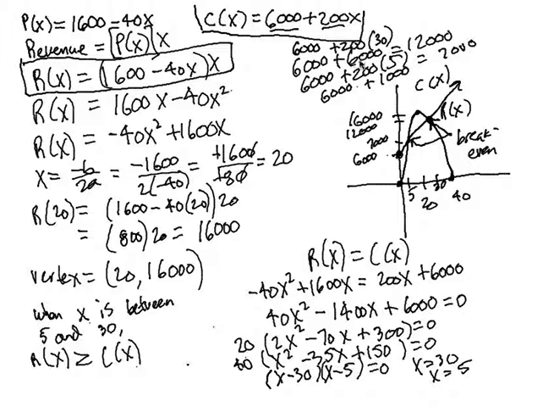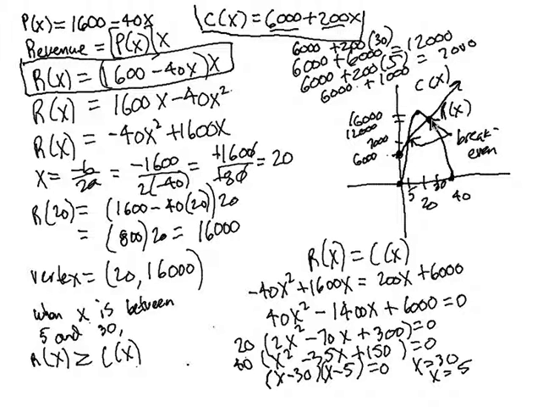Plugging it into the cost function, we'll find that when x is 30, y is 12,000. So we have a dot here on the graph where x is 30 and y is 12,000. Then when we plug 5 in for x, we wind up with 7,000 for y. So we have a dot here where x is 5 and y is 7,000. That is then the 2 points where these two functions, the revenue function and the cost function, cross.